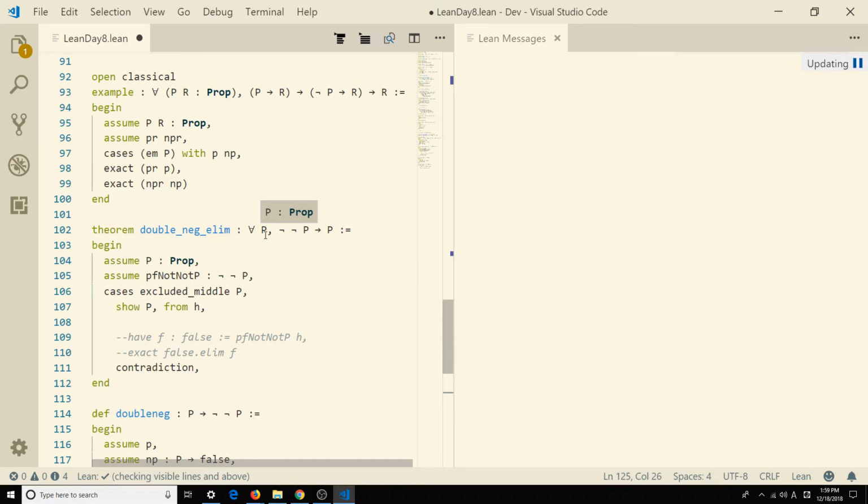Hopefully it does. However, unless we assume that P has to be either true or false, we do not know that proving there is no proof of not P implies that P must be true.